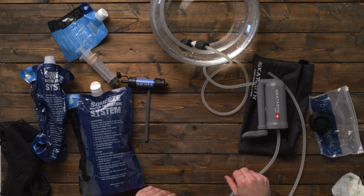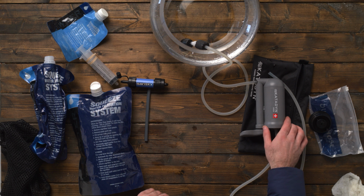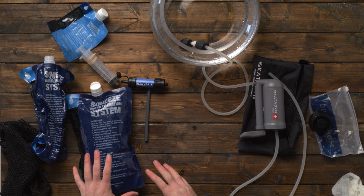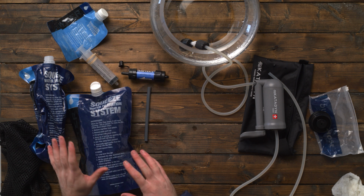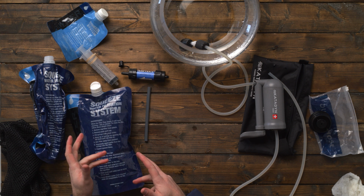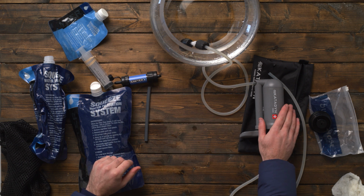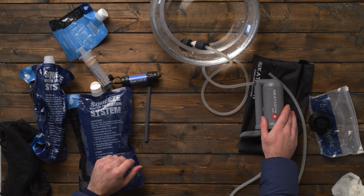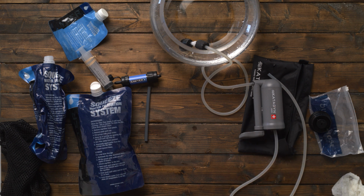So for me, I'm very happy that I did upgrade, and this is what I use when I hike and camp now, especially on longer backpacking trips that are several days. I don't want to bash the Sawyer squeeze systems, because they are great, and they are a classic great system that everybody should have, right? It's just so much faster and easier to use this system, and it makes life when you're camping and hiking much better.